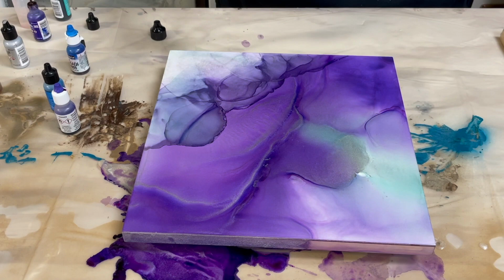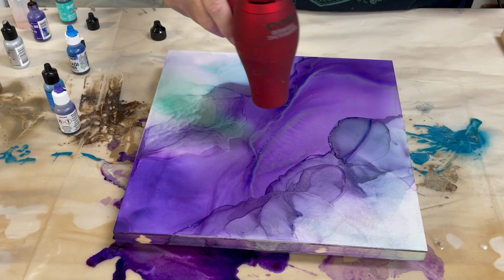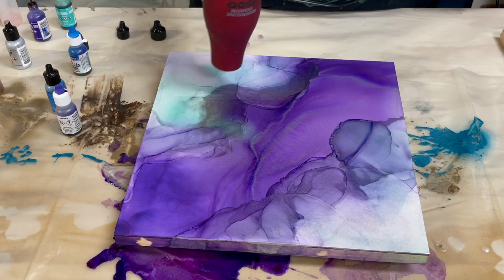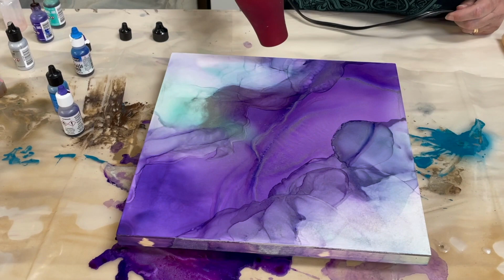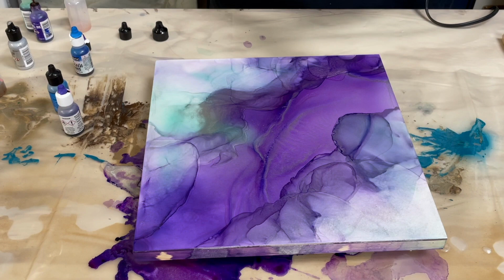And I honestly did not take a picture of the colors I was playing with, so I'm really sorry about that. It's one of the light aqua colors that I'm playing with, a Ranger right there. There's a couple of Piñata colors. I think the purple and the Baja Blue, not entirely positive, and looks like there's another Ranger Blue, too. And a little hint of silver, the alloy color there, Sterling, that's what it is.